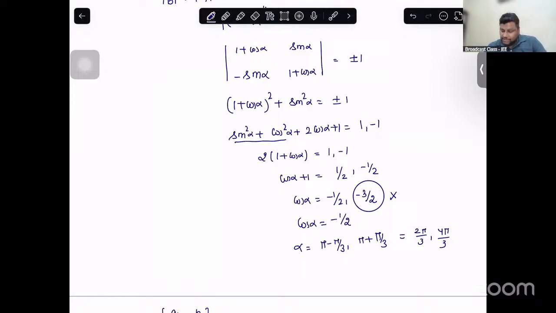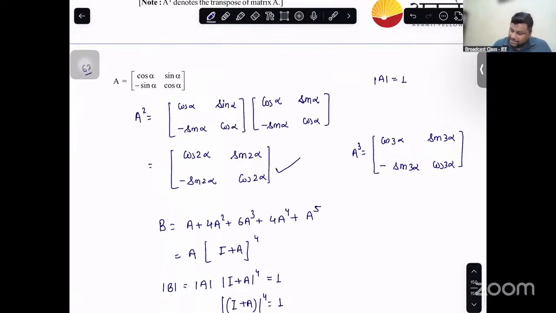Now see, initially I tried to find A square, A cube, but it did not result into anything in this case. So it happens. Like you try a method, you don't get any particular result from that. So that does not mean that you have tried something useless. See, but in further questions, this thing may help. Like if you have this kind of matrix, their A square is going to be double angle, A cube is going to be triple angle, A to the power 4 is going to be fourth angle, and so on. So this knowledge did not result anything here, but it may give you certain better results in future questions also. Am I correct?